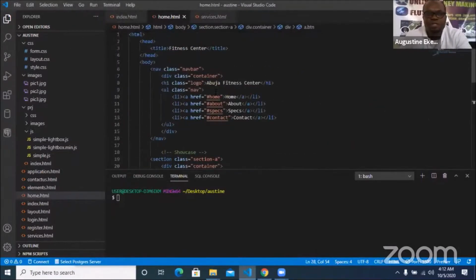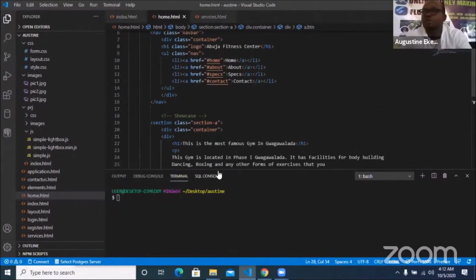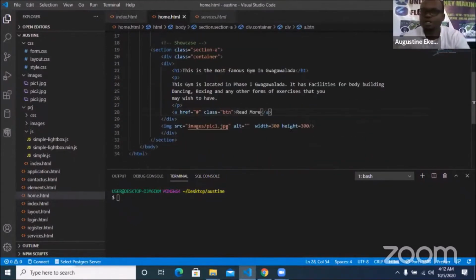So do you understand now how this section and the navs work? That's the essence of this class. You got it from the internet for the project, you understand? I want you to understand how it works so that you can affect changes in future. Are we clear on that?